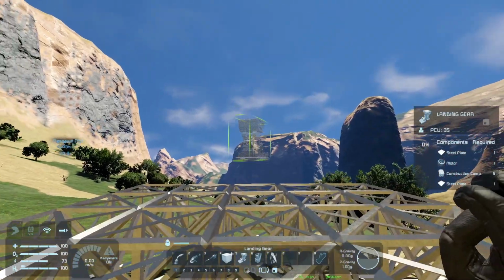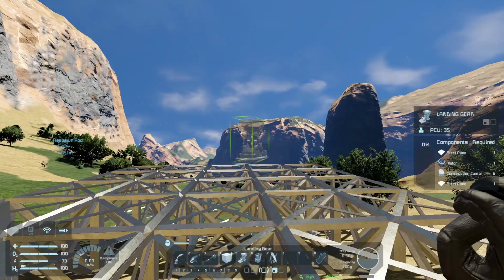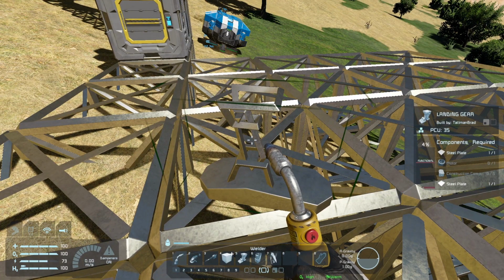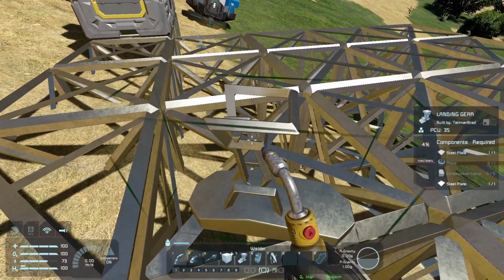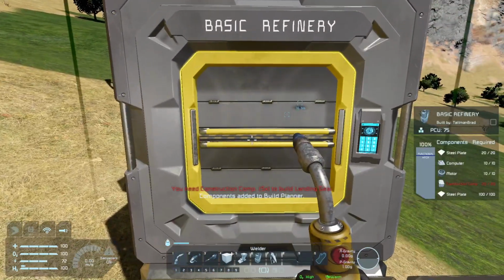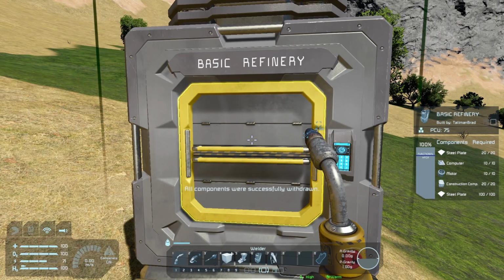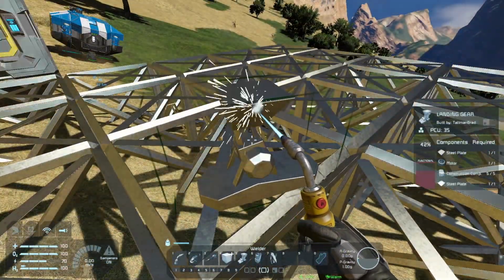Now I'm going to wander over roughly somewhere over the middle of the building area and drop that down. There we go. So I'm going to weld that up now, and it should hopefully unlock some other things that we're going to need to build this rover. But if I start welding, you can see I haven't got all the components I need. So I'm going to right click, then I'm going to shift and middle mouse to put those things to production, and then just the middle mouse button by itself to withdraw them. And now I should be able to weld this up.